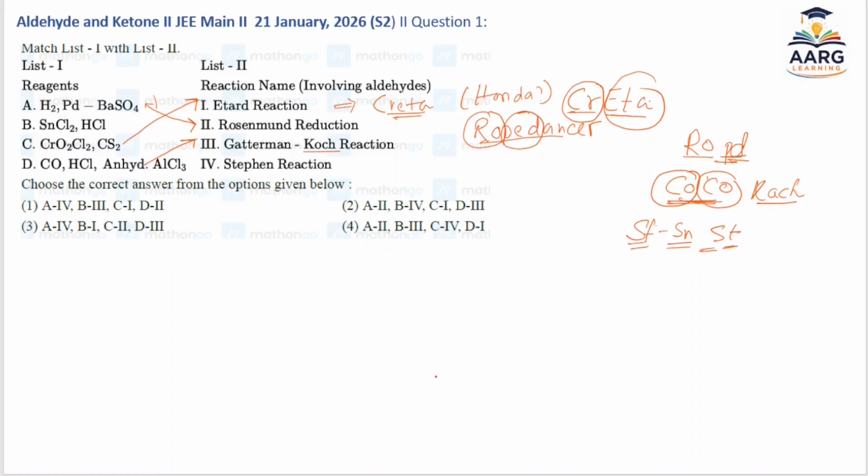At least I remember like this, because there are thousands of name reactions which I can't remember. Now you see here, this one is this. A is 2, either this or this. B is 4, B is 4, so it must be this. So this is the answer. C is 1, D is 3. So yeah, this is the answer.